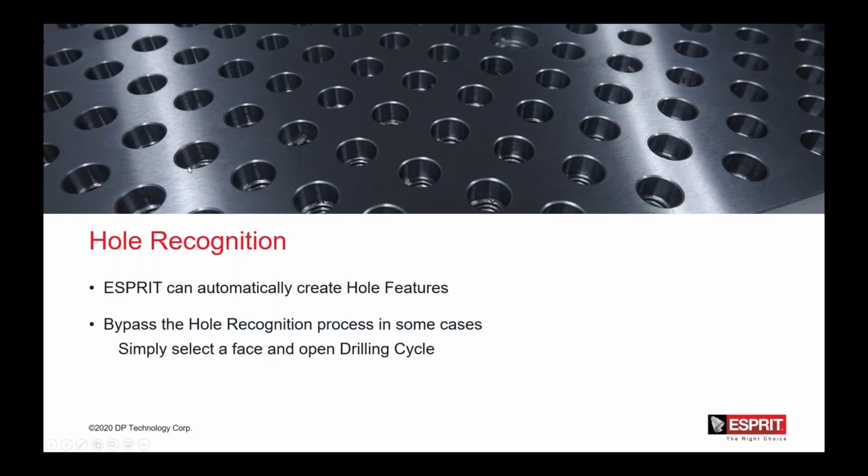And this works as well with pocketing and facing. So if you just want to select a face that a pocket is on, or create a pocketing operation, what you can do is select the face and just hit pocket operation. And that will create the feature for you, and you just go right into creating the operation.